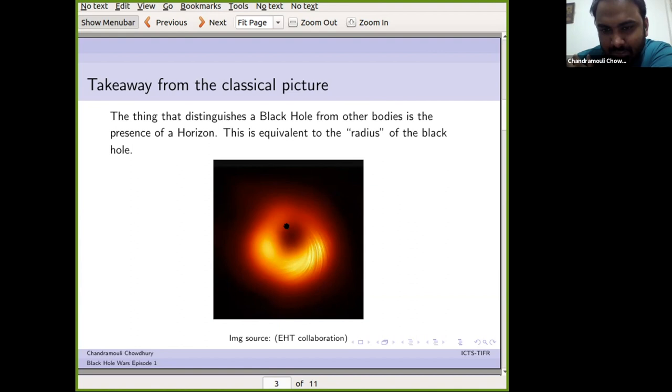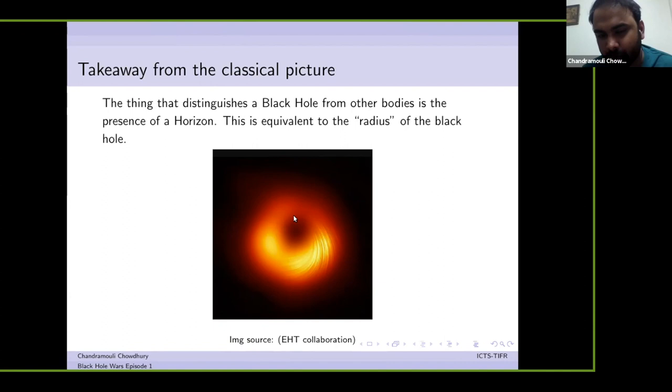As Chris described, this small region in here through which there's no light coming out is something that you can think of as the event horizon. And it's the same point through which, if you once pass classically, you'll not actually know that you've already fallen into the black hole and that you can never get out. However, I should mention there's a caveat to the statement, and the word classically is very important. There are ways in which, by using the principles of quantum mechanics, you can recover information back.